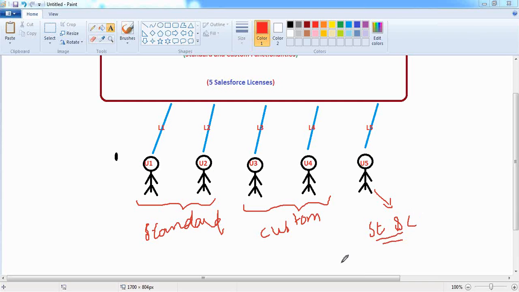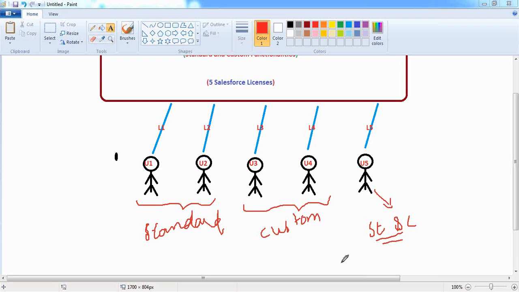I have assigned the license to the people. So this license is granting full permission so that these users are able to access all the functionalities. They can access standard functionality, custom functionality, all these things. But my requirement is I want to restrict the visibility. I want to restrict the accessibility of my features for these users.